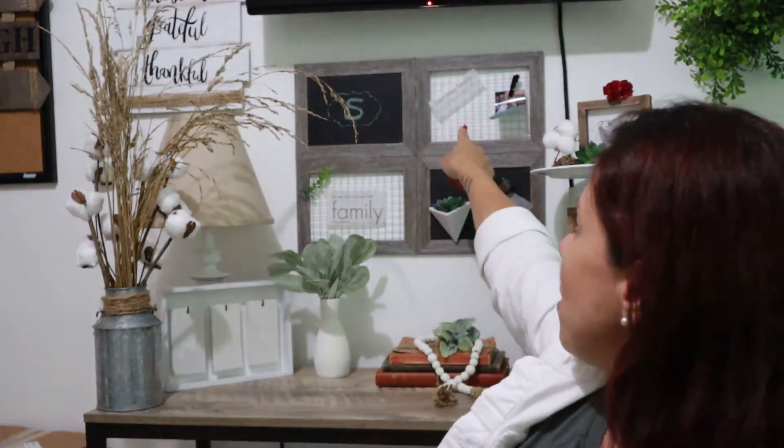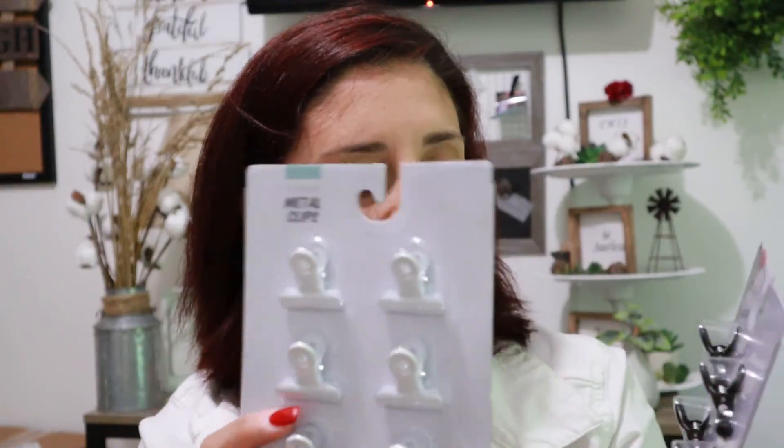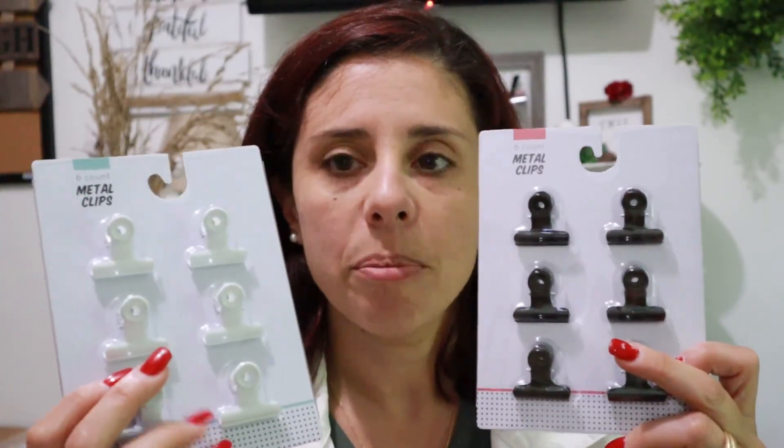I think I can actually use the metal bins with the decor that's right behind me — I'll link that video below — maybe hang one in the chicken wire. I also picked up two sets of metal clips, in black and in white. For a dollar you get six of them. The Dollar Tree ones I think are a little bulkier because they're magnetic — these aren't magnetic, so if I had screws I could put them into a wall. I have a DIY idea for these that's Pinterest and At Home inspired — my husband saw something he thought was really cool so I'm going to try to recreate it.